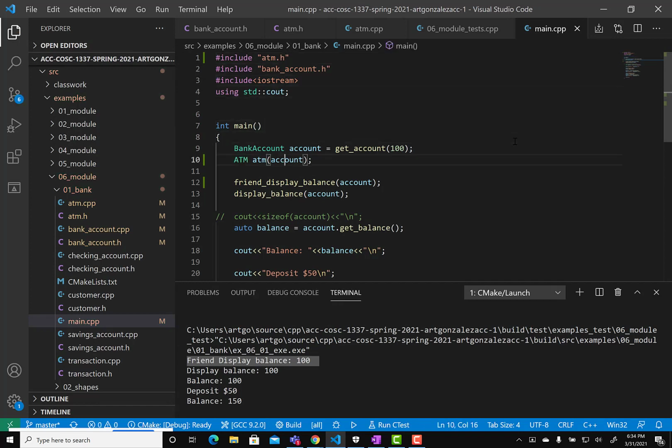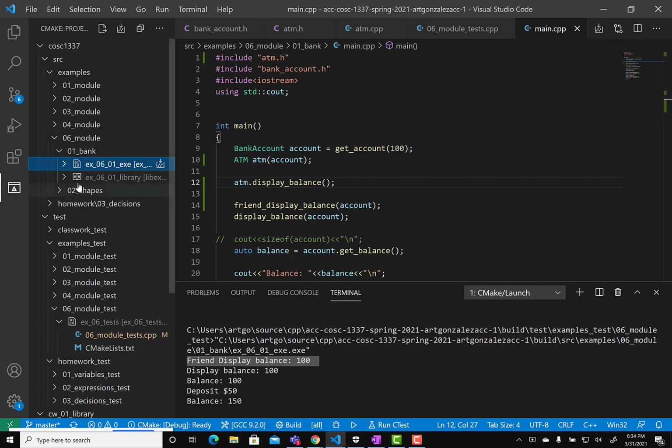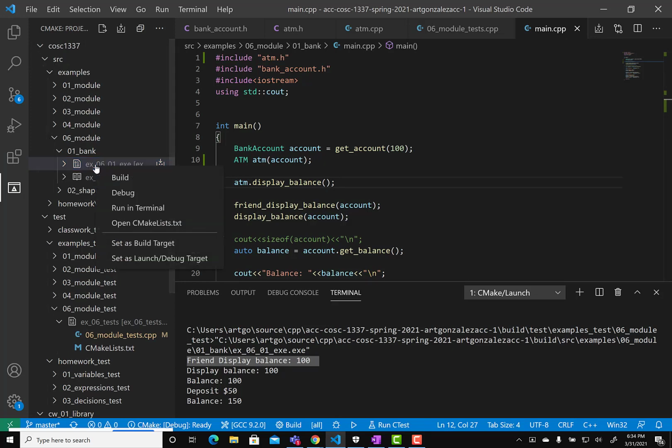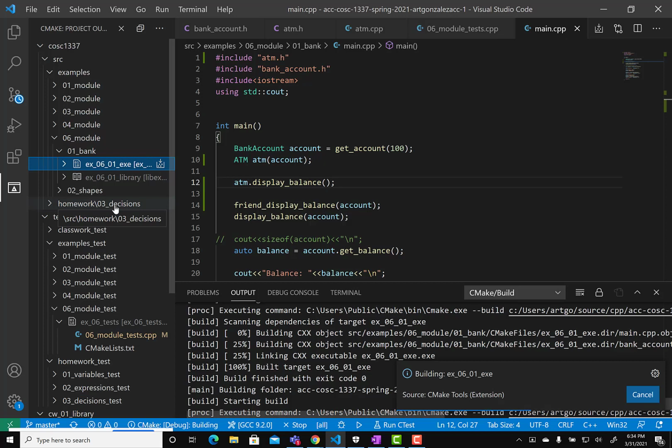Once I do that, then I'm good, and afterward I can say ATM dot display balance. Okay, so what's going to happen? Well, let's run it.